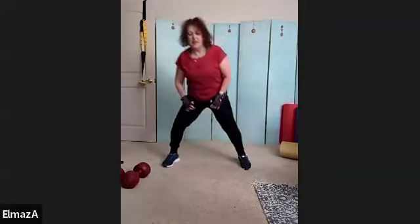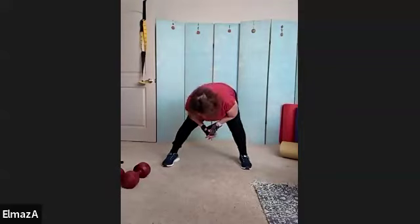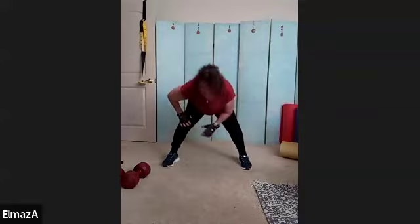Take it nice and open and sit to that scoop, sumo squat for 20, 19, 18, 17, 16, 15, 14, 13, 12, 11, 10, 9, 8, 7, 6, 5, 4, 3, 2, and 1. All right, bring it up.